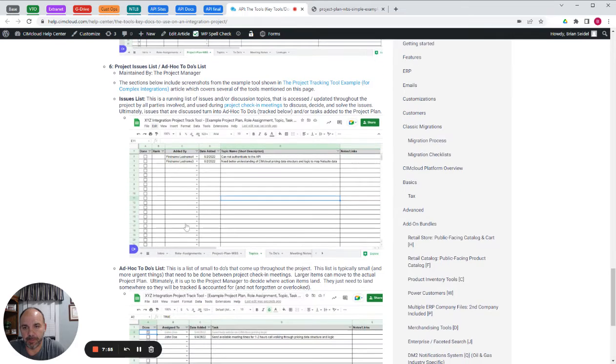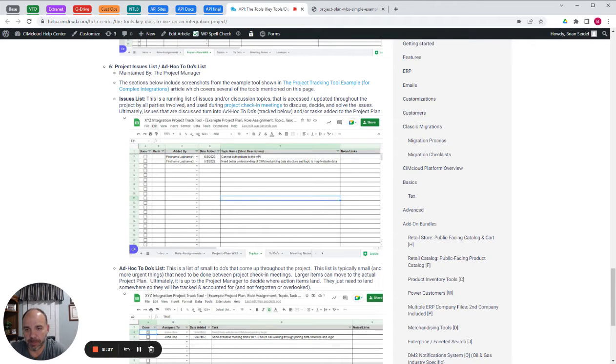But the issues list is basically anything that comes up that needs to be discussed. Those discussion topics go on there. And then when you do your check-in meetings, you basically go through the discussion topics and either schedule breakout meetings for a smaller group of people or have them right in your recurring project meetings. And the project manager would be the moderator of those meetings. They would work to decide what the priorities are to be discussed. And then those discussions are either going to result in no action because we solved it on the call, or we decided it's not worth solving, or it's going to result in to-dos or potentially a revision to the project plan, which there might be a to-do, revise the project plan, that's on the project manager, for example.